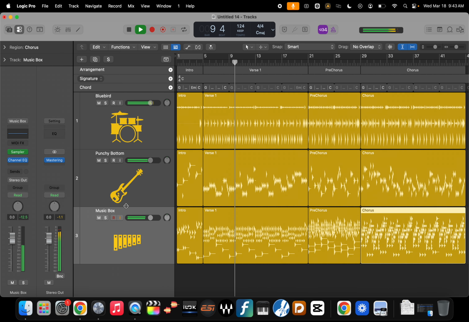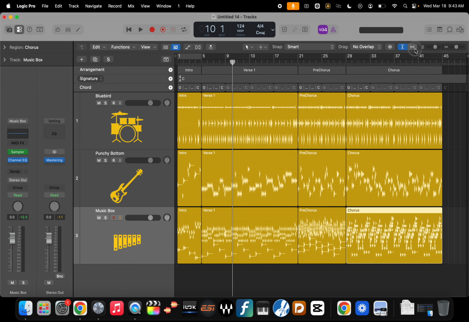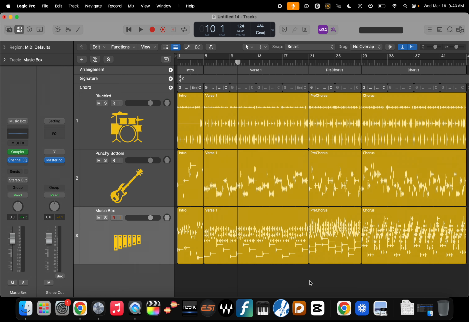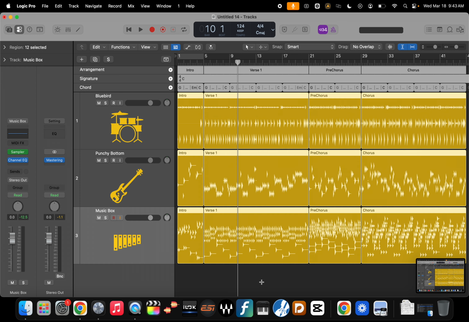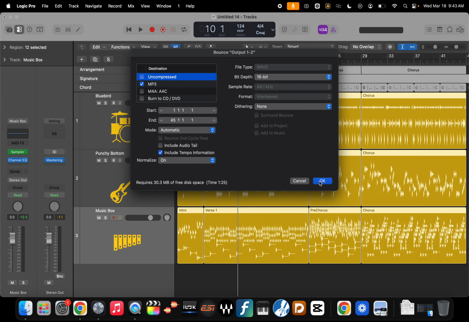So now you did that, you're going to take a screenshot with the inspector on, showing that you mastered it, showing all of this stuff. Make sure I can see all of it. You're going to push Command-Shift-3, and that'll be your screenshot. I will see all the chords there. And then you're going to bounce it down. And then you're going to, of course, push OK.